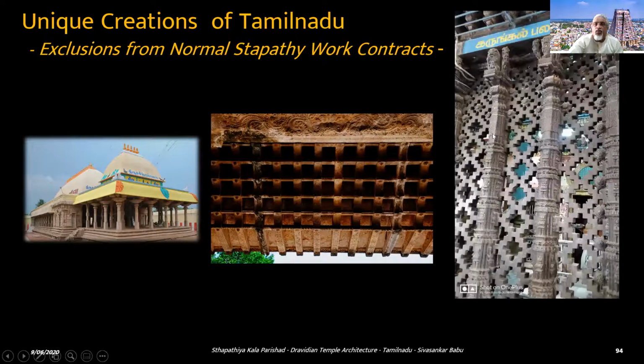The third example is the Jalaka work, which is there in Tiruvalanjudi, and this was done during later Kulothunga and later period, and the extensive work of cutting this into finer holes is done all over the place. So this is all exceptional work, which the Stapathis normally say that I won't be able to do this exceptional work, but I can do anything else.